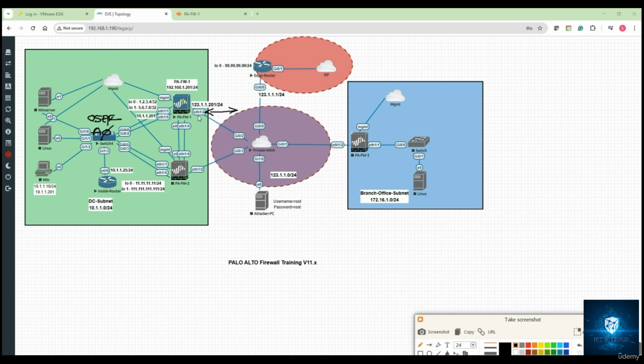Let's say you are running default routing to reach the world of internet. So you've got a default route via the edge router to reach the internet.